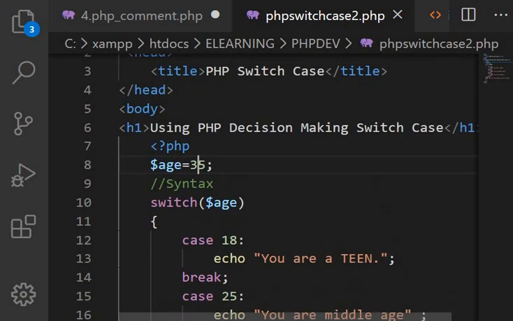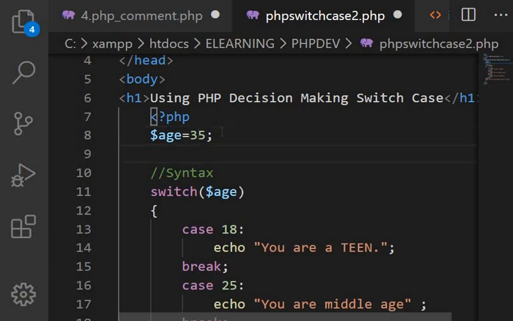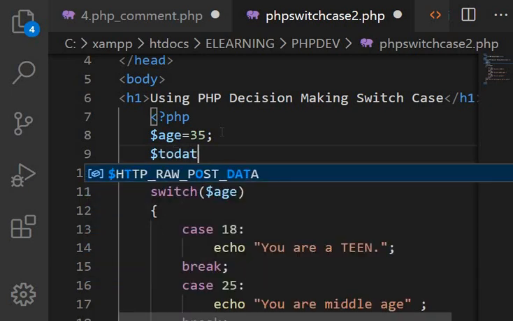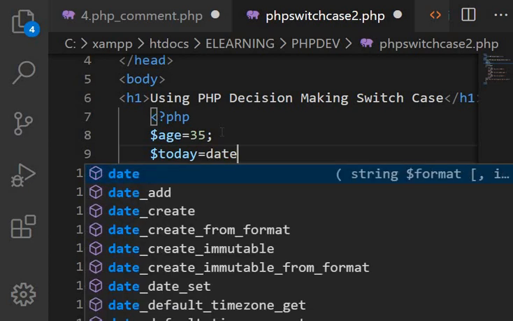And the variable we're going to use here, let's declare another variable here. Let's call it today equals to date. We want to use a date function.